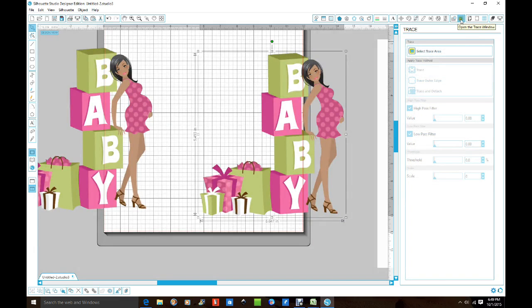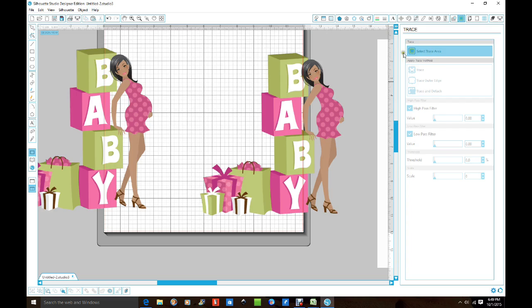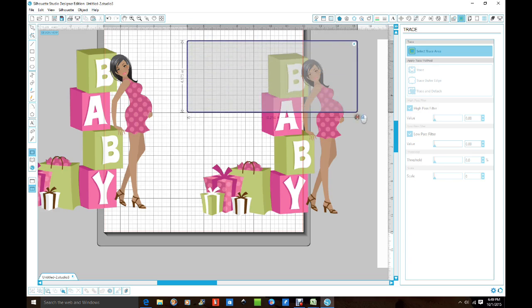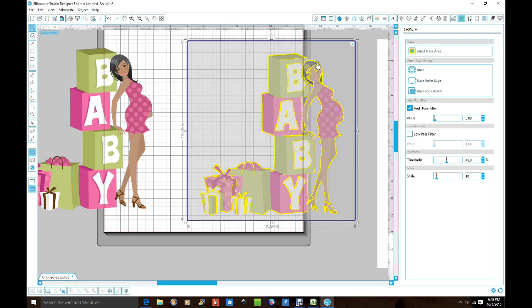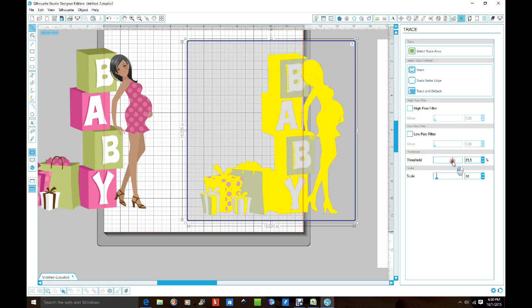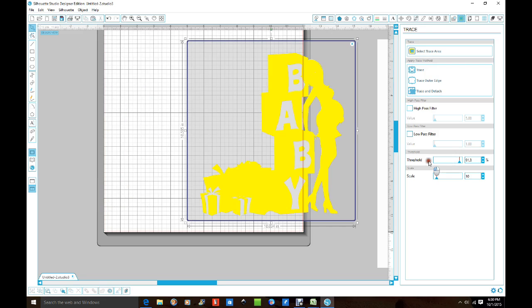So let's get rid of that. We're going to go up to this little blue tool right here — that is your 'open the trace window' tool — and a set of items is going to come down. The one that's going to be lit up is the first one right here, you want to click on that. Now you see your arrow, and once you move it to your left off that page it's going to turn into a plus sign. You're going to take that plus sign, left click and hold your mouse down, and drag it all the way over her. Now you see the outline of her is turning yellow — that's what you want. Now go back over to your right and you'll see a box with a white check in it — uncheck that. Then go down a little bit more and you'll see something that says 'threshold,' and you're going to drag this little blue arrow until the image is fully yellow.